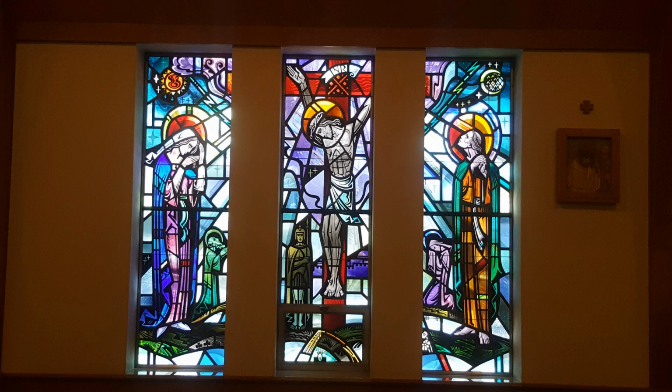And so we read in chapter 19, verse 26 of the Gospel according to John, the words Jesus told John and his mother as he was dying on the cross. When Jesus saw his mother and the disciple whom he loved, he said to his mother, "Woman, behold your son." Then he said to the disciple, "Behold your mother." And from that hour, the disciple took her into his home. And so it's fitting that John has the honorable symbol of courage and valor, the eagle, attributed to his name. And so eagles have something to do with our faith.